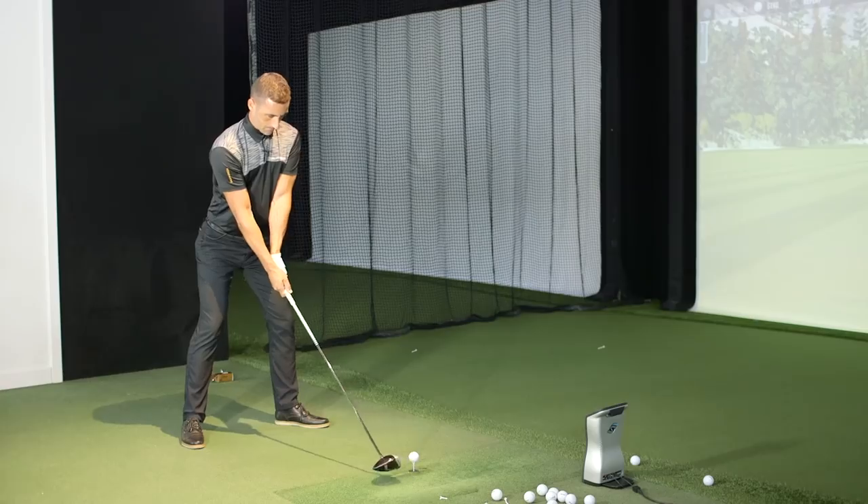We want to give regular updates on how this stuff is working as a progression, so we have a new guinea pig — myself. We've done some baseline testing today. I'd probably say I'm an ideal candidate for this type of thing. If something like this came on the market, I'd always be looking to get a little more swing speed and distance. You're not slow by any means — about 110 average club speed.